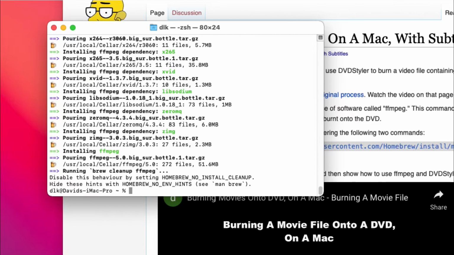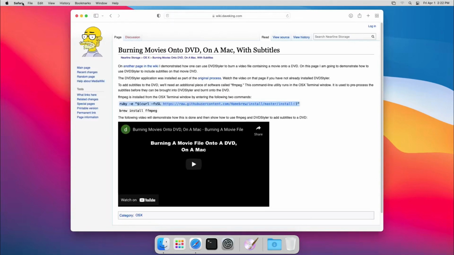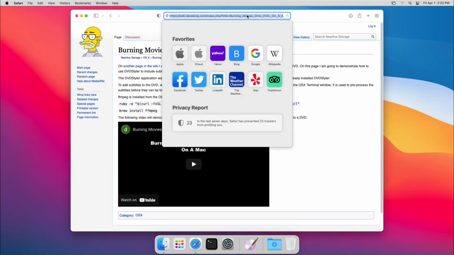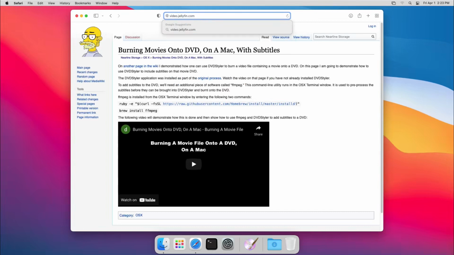So we'll go back now to looking at the full screen. I'm going to close this terminal window. So I'm going to come up here to terminal and I'm going to do a command Q to close that. Alright, so now we will go download the movie that we want to work with. So let's go look at a website where I keep my movie files. Oops, excuse me. Just type the URL.